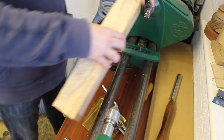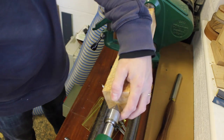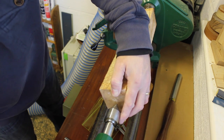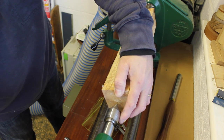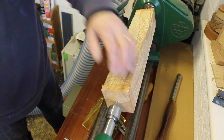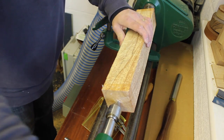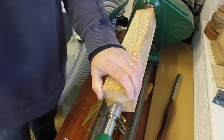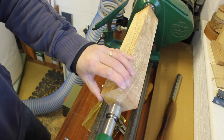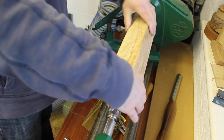That will then give you some reasonable mechanical gripping power. So now we've done that, you can put it in there. Tailstock, bring it up, tighten up the body of the tailstock so that it doesn't move, and then wind the live centre in to the other end. Now, because you've got a prong drive, you want to push the wood as hard in as you can, but not too much. Right, so that's it now.